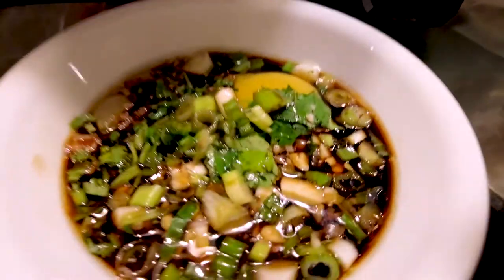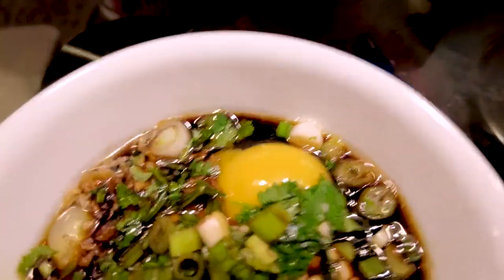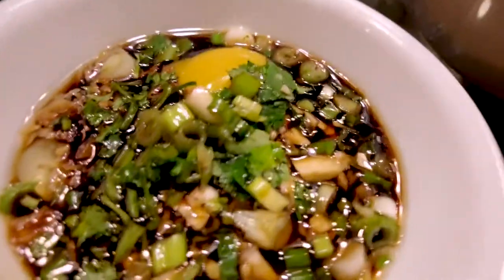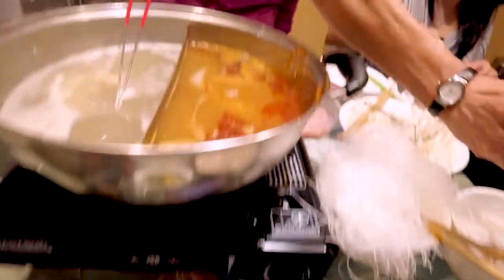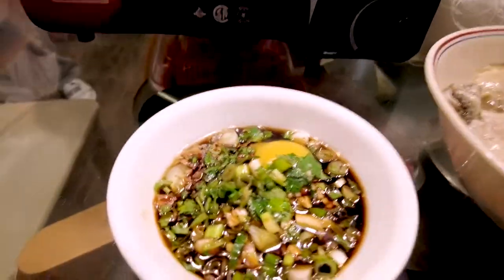Oh, and we have this special sauce that my wife made for me because she says I don't know how to make it. What is in there? So we have the egg yolk in there, the whole egg, coriander, green onions, sesame oil, chili oil, garlic, red chili pepper, you can add pepper if you want, but you don't have to, and soy sauce, Maggi soy sauce. I wish you guys could taste it because it tastes really good. I usually put it on the spicy side, but it also tastes really, really good with the sauce as well.